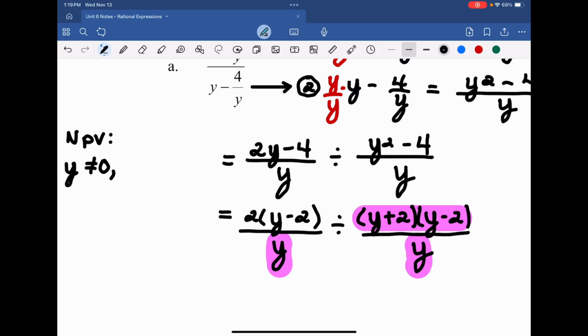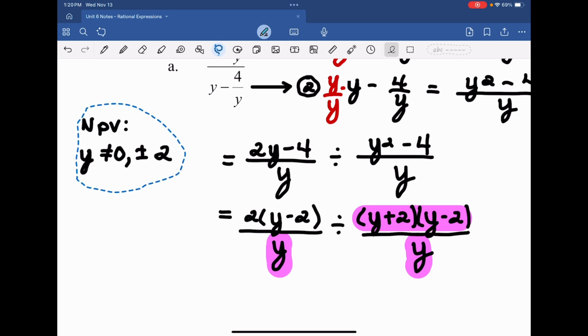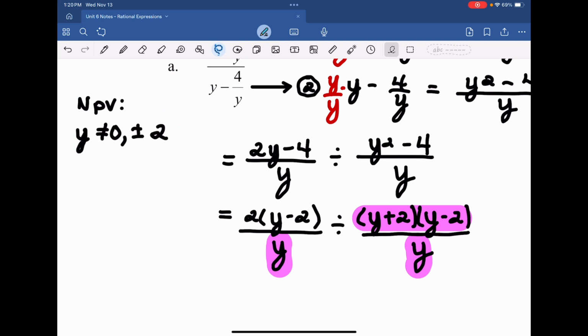The other one is going to be plus or minus 2. We need to account for that plus or minus 2 that comes from this numerator here. Because again, with this double division statement, or double quotient, we need to account for all three of these positions here. And this shouldn't be super new to you. In fact, you should understand this from earlier in the rational expressions unit, where we talked quite significantly about this. Okay, there's our MPVs.